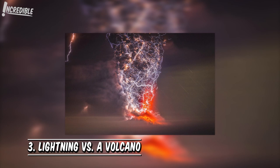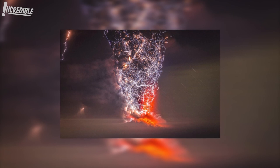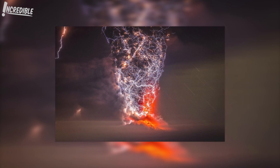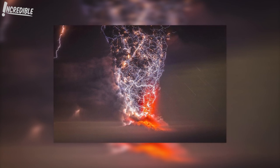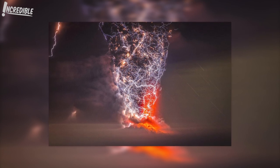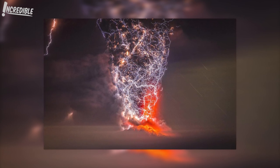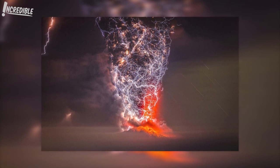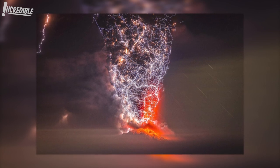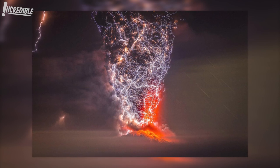3. Lightning Vs A Volcano. This picture looks like something out of a Marvel movie, with the only thing missing being Thor, the God of Thunder. Although this might look like movie magic, it's a photograph of a phenomenon known as Volcanic Lightning. Unlike traditional lightning, which discharges from cloud to cloud or to the ground, scientists believe Volcanic Lightning is generated by electrified ash in a volcano that discharges upwards. Photographer Franco Negroni took this phenomenal photo at Volcan Cabuco in Chile, capturing second prize at the Epson Pano Awards. If you're looking to photograph Volcanic Lightning, Indonesia is the world's volcano hotspot, followed by Chile.